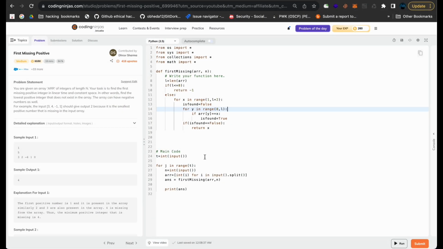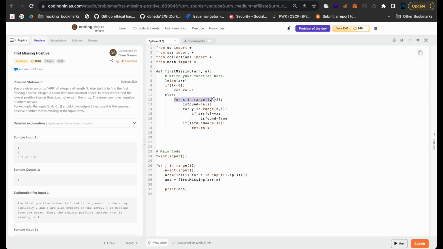Before submitting, I have implemented some test cases, the edge cases. You should also implement the edge cases. I know I have not touched on them in the videos or the notes, but you should always implement edge cases. Since you are taking the length of an array, you should also implement a check on the length of the array. If length is equal to or smaller than 0, always return -1, else we can move forward with our code.